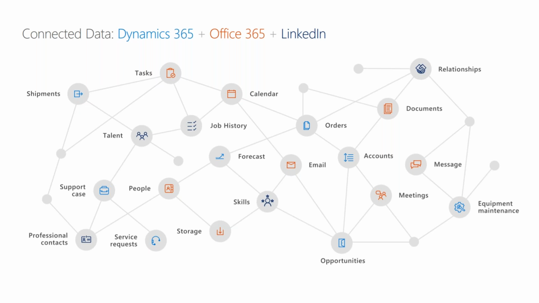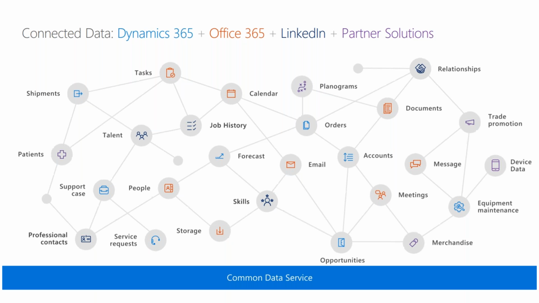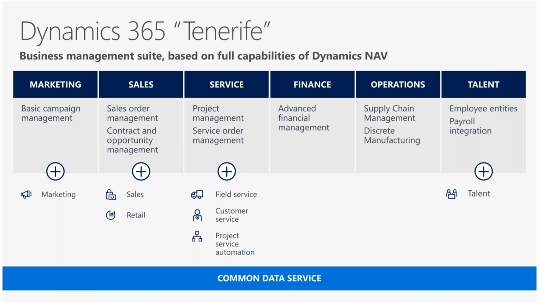Also, we might join LinkedIn and then use LinkedIn for our relationships and see how many of our products have been mentioned in social media, and how many of our customers and vendors have been mentioned or something like that. So also we can add partner solutions, and that way we can make sure that the data is only entered once and it's only stored once, and everything is integrated through the Common Data Service, as you can see at the bottom. Now, all of this you probably have heard before, and therefore I'm just going to skid along with it.